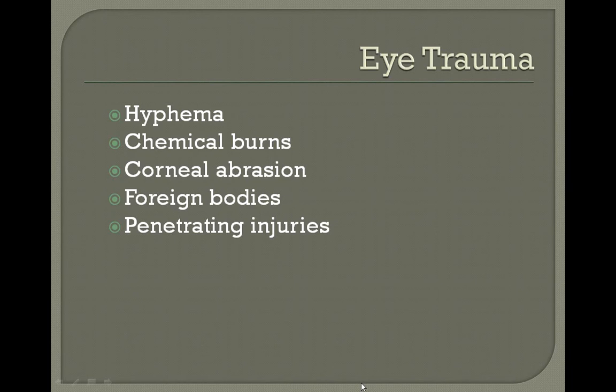Now, a burn can occur, of course, if a person is involved in a fire. A burn can occur from heat, radiation, or an explosion. But chemical burns are the most common type of burns that occur to the eye. Things such as ammonia, acids from batteries, different types of oven and drain cleaners that we use, household things, are usual chemical burns that a person may have occur to the eye.